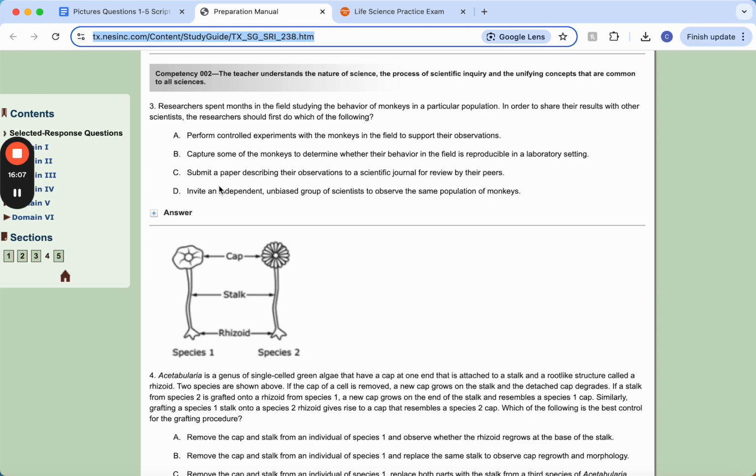Then you'll have the methods next. This is going to tell the steps that you did to perform the experiment. So again, in theory, any scientist should be able to read your methods, and they should be able to perform the exact same experiment so that they could see if they could get the same results. So those methods are really important.